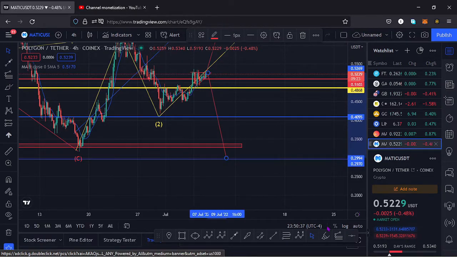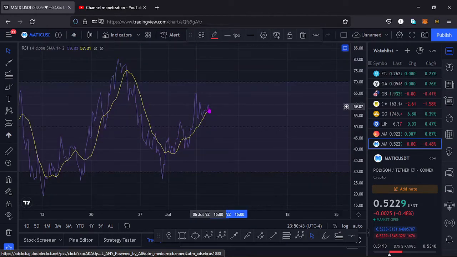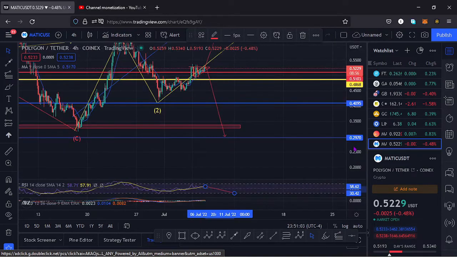And if I also look at the indicators to see whether those moves can be supported, here on the RSI we are trading at the 59 mark. That means if we have a breakout to the upper side of that triangle that I've shown you, we have room on the RSI for that move to play out. And it's also possible that if we break to the lower side, we also have room for us to continue pushing the prices lower on the RSI.